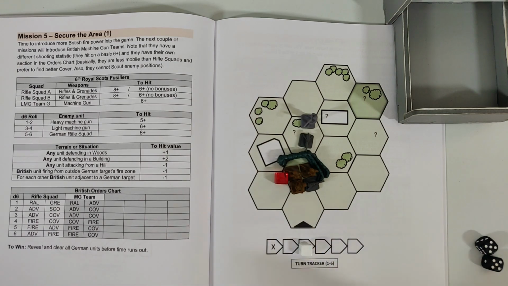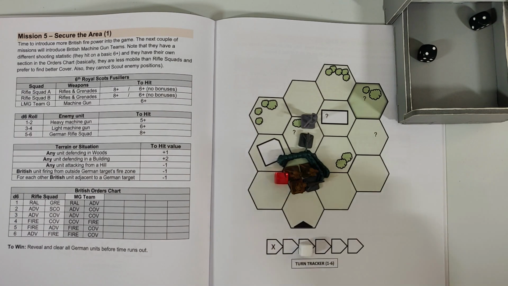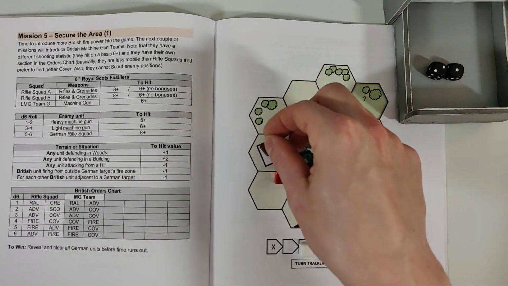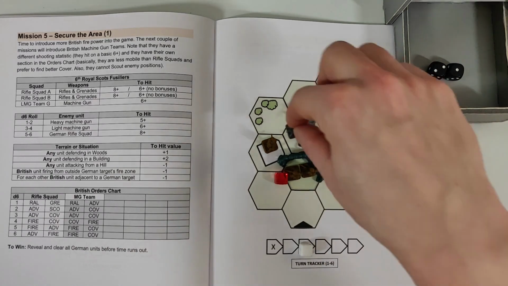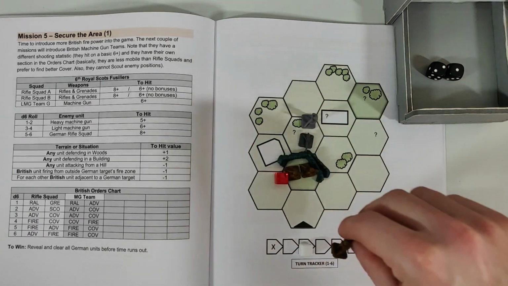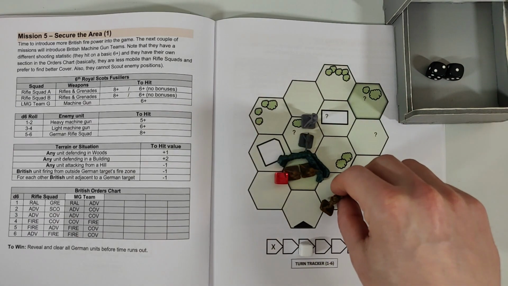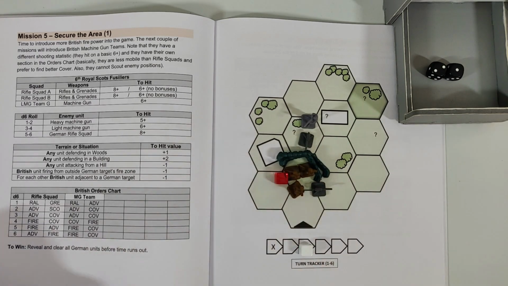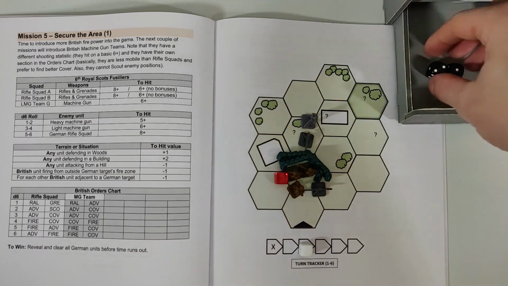We are in turn 3 now, and a lot of stuff needs to happen for me to win. So it's gonna be a hard one. Okay, we start with the machine gun. He rolls a 2 and a 1, which is advance and cover, rally and advance. And I don't really need any of those. I'm gonna go ahead and rally and advance then, I guess. Or am I not? Let's see, 2 and 1, rally, advance, advance and cover. Okay, I'm gonna do advance and cover, except I'm not gonna use the cover, I'm building a third cover.